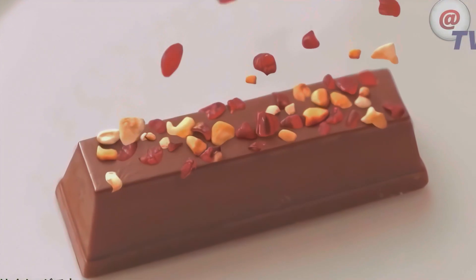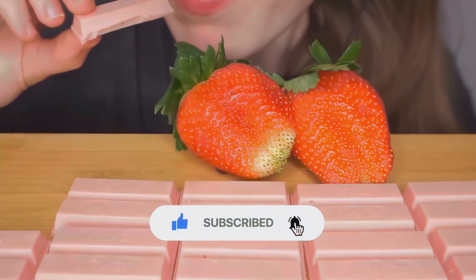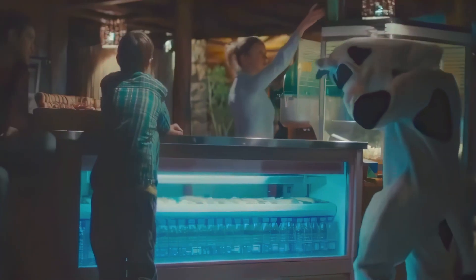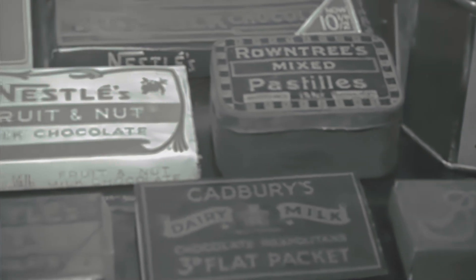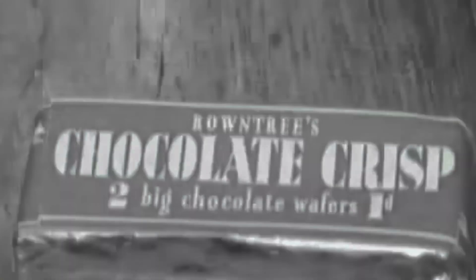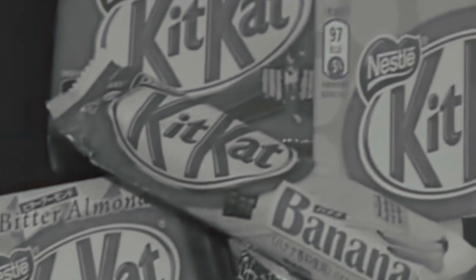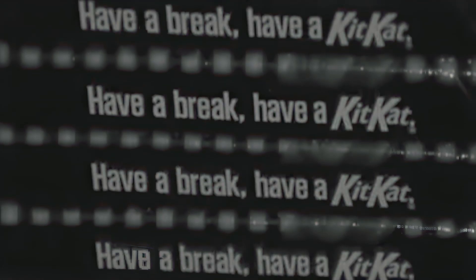You might be wondering about varieties — minis, chunky bars, limited editions, flavors that show up like a seasonal guest star. The architecture is the same; the details shift. Change the cream formula to include matcha or strawberry. Adjust the wafer height to fit a chunky mold that holds a single thick finger rather than four slim ones. A word on bloom, because you have probably seen it: that cloudy look on older chocolate. It can be fat bloom or sugar bloom. Fat bloom happens when cocoa butter migrates and forms crystals on the surface because the bar got warm and then cool again. Sugar bloom happens when moisture touches the surface, dissolves sugar, and then dries, leaving tiny crystals. Neither is dangerous, but both are unwanted. Factories fight bloom with tempering discipline, tight climate control, good packaging, and quick, smooth distribution.